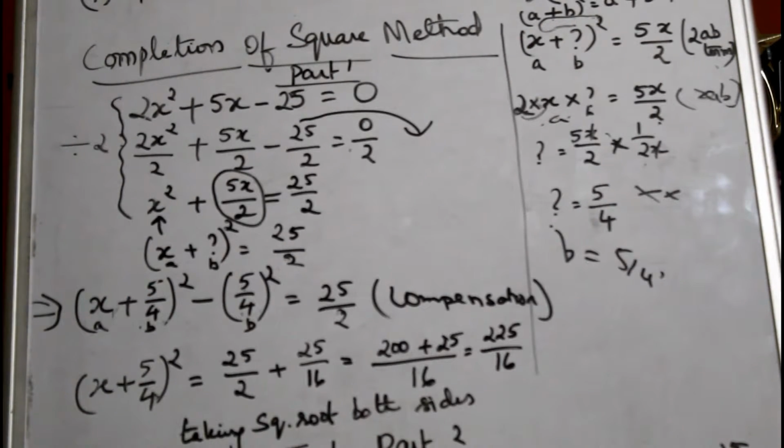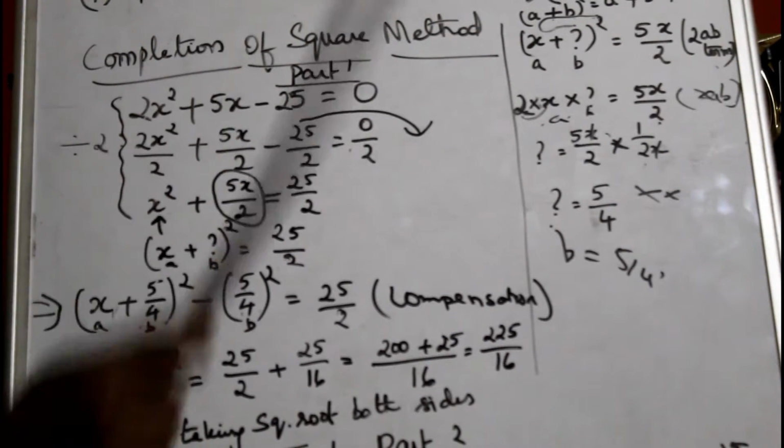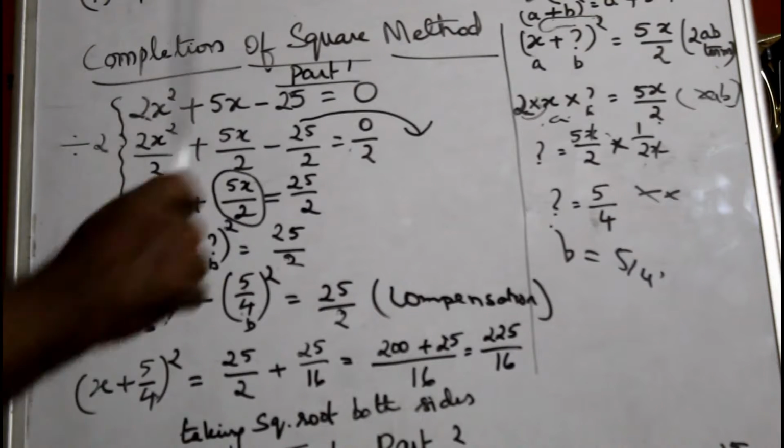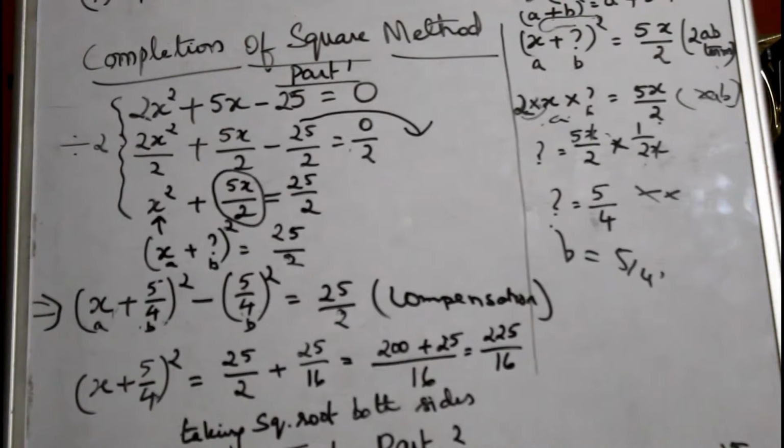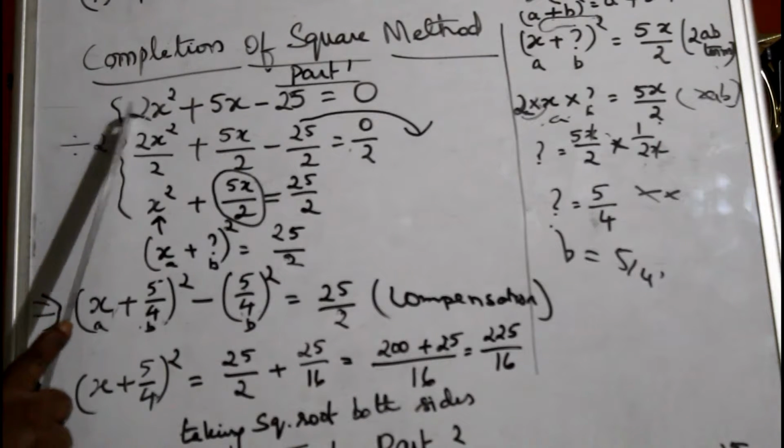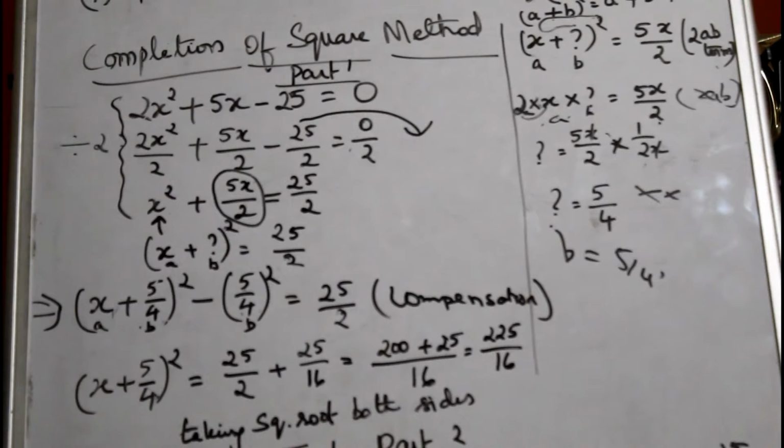So again I repeat, this is a very complicated question, the completion of square method. This is done only when they ask for that method, but it's better to learn. If you work out some 5, 6, 7 sums, it will be much easier. When a number comes in front it is also quite complicated because you get fractions, and generally students don't like fractions. Okay. So when you write this question mark, it will become 5 by 4.